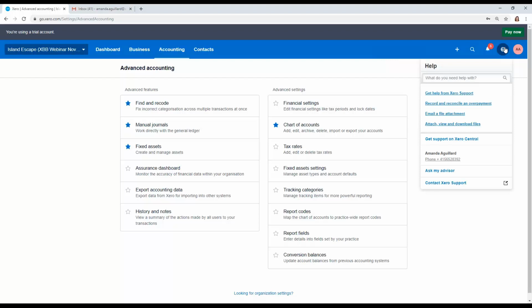This help is actually quite helpful. There is Xero Support, or Xero Central, has a really deep database of help topics. It's probably the best that I've seen for a cloud-based package. It's really good. Depending on where you are in Xero, this help menu will change. It's dynamic for where you are. Or you can also just go straight to support at Xero Central and do a search for whatever you're looking for. If you need to contact Xero Support and send in a support ticket, you have to do it from here. Contact Xero Support will generate a ticket through their system.